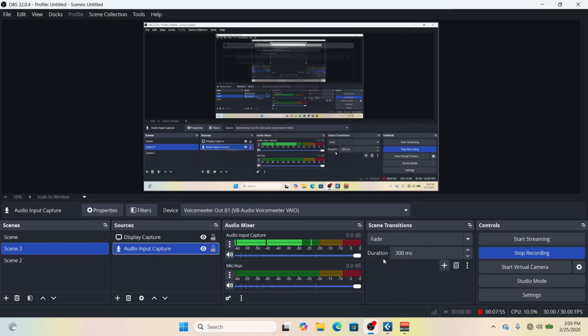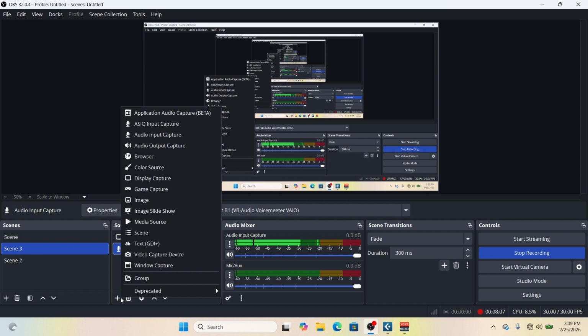So now for you to record your screen, we have two options on how to record the screen from OBS. On this plus icon too, you click on this plus, so you have something like display capture. Display capture means that when you want to record everything, your entire screen, every software you opened on your screen, you just have to click on display capture.